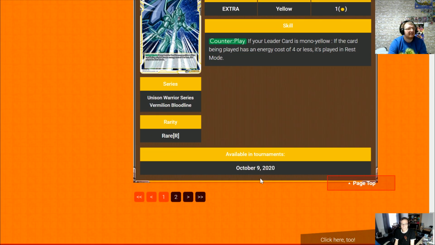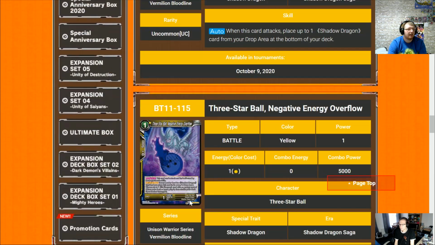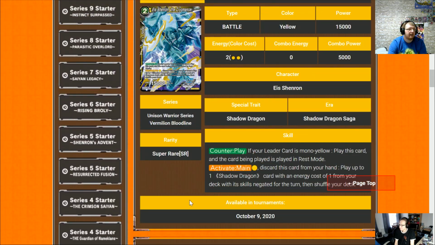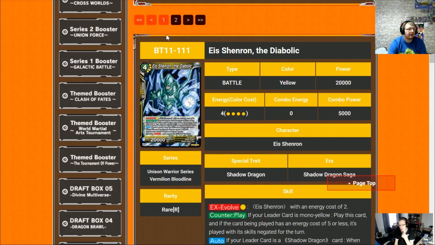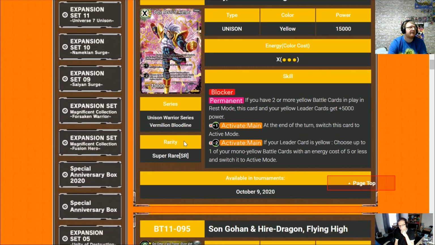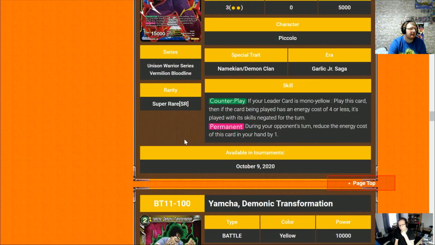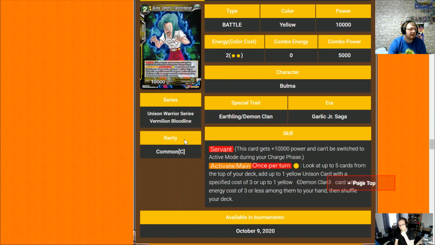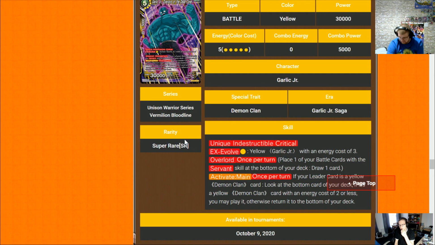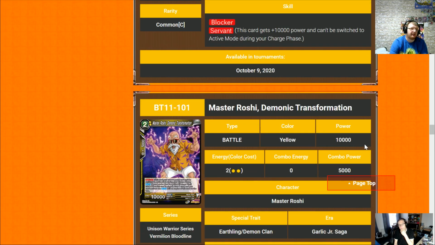Oh man. So how many SRs did we get for yellow? 4. Ice, Unison card, Ice, Garlic Jr., Piccolo. Which is baby super rare. Okay. And then Piccolo, and what's the 4th one? Garlic Jr. Yeah. So yeah, overall, I give yellow a thumbs up. I really like it. Did we grade it?